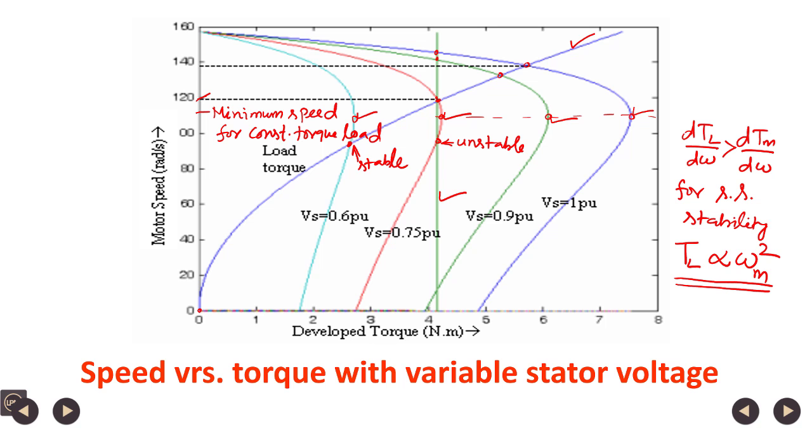But for fan pump type of loads, for which load torque is proportional to the square of the speed, speed control down to 0 speed is also possible, because the steady state stability criterion is met all the time. And normally students think that in the torque speed characteristics, this part is the stable part and this part is the unstable part. That is only for constant torque load, not all types of load. The stability criterion is dTL/dω greater than dTm/dω. So, for fan pump type of loads, this is stable also.